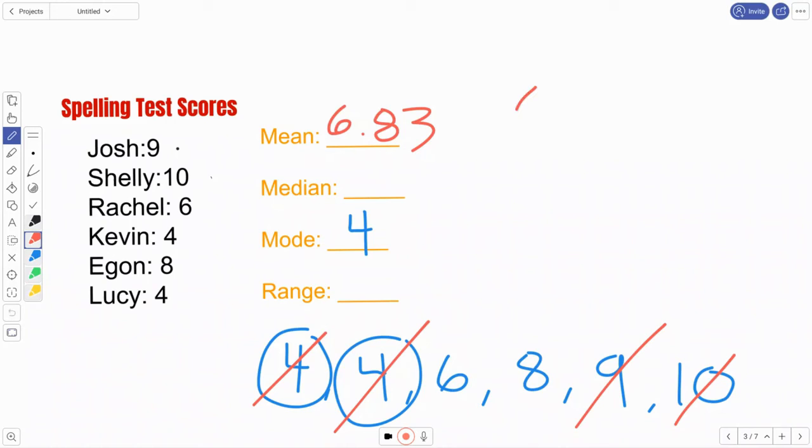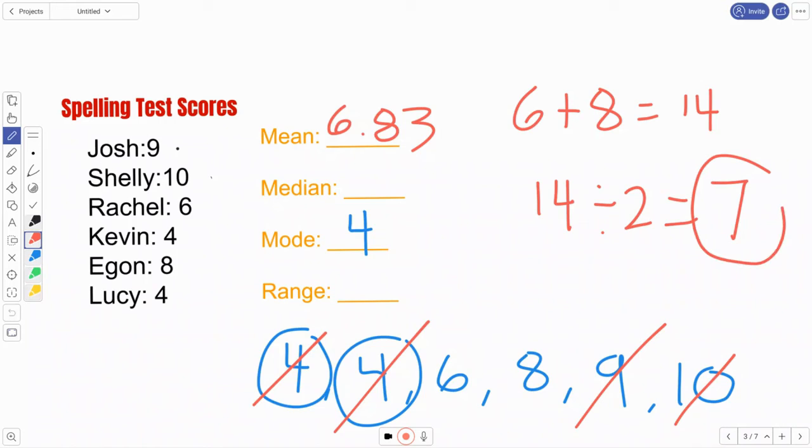So if I get down and there are 2 numbers in the middle, then what I do is I add those together. 6 plus 8, that equals 14. And then I've got 14 divided by 2. All right, 14 divided by 2 is 7, meaning that our median is 7. Sometimes you just get the median from crossing off. Sometimes you get 2 numbers in the middle, and you have to do that. So I could do that one easily in my head, but feel free to use a calculator as well.